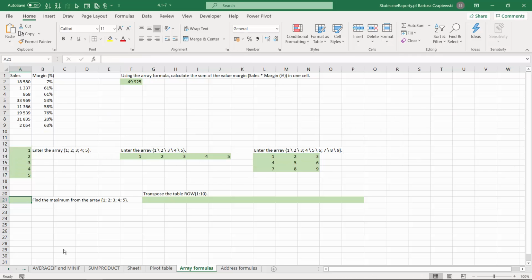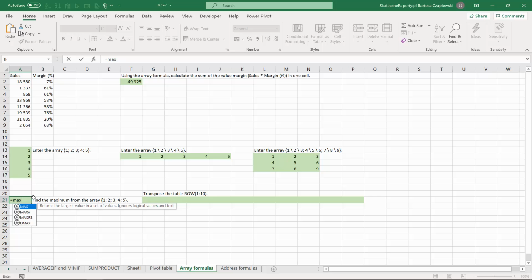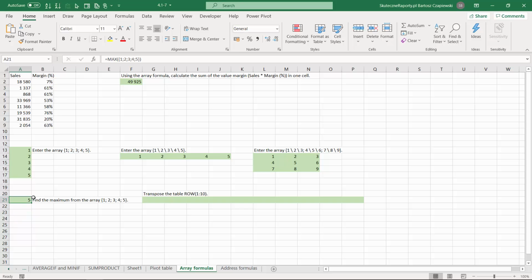When in practice will you need to use these array formulas? Probably when you imagine that you will perform a lot of calculations, but the end result would be just a single cell. This is the scenario for the array formula, where for example you can have the maximum and count it on the array. This is the real life scenario where array formulas will be applied.